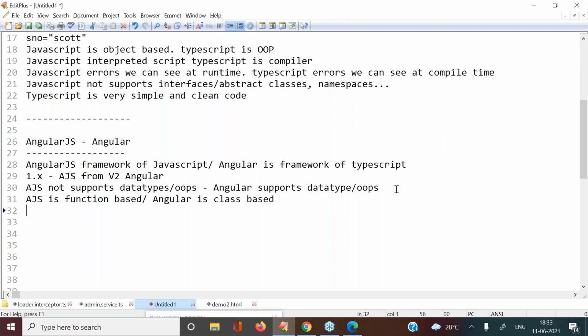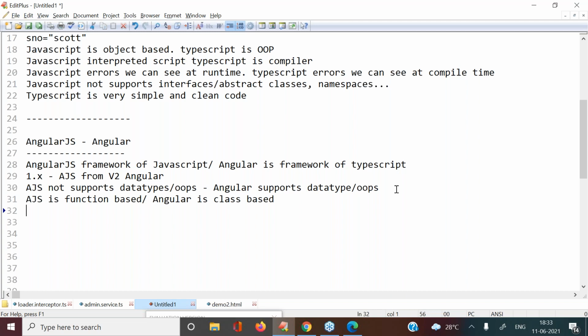We can use classes. In AngularJS, the logic we want to create, we write using functions; everything is written in the form of functions. Classes are very comfortable and good for reusability.